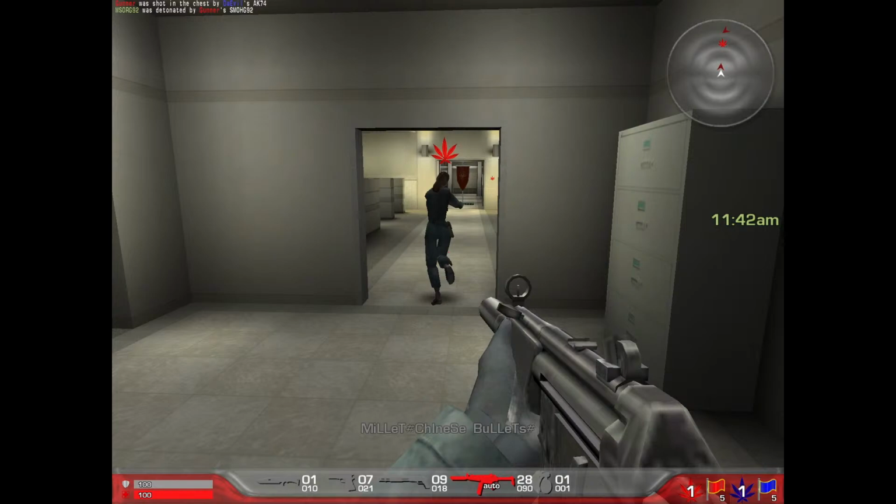We're gonna need more firepower to get out of here in one piece. Got it!